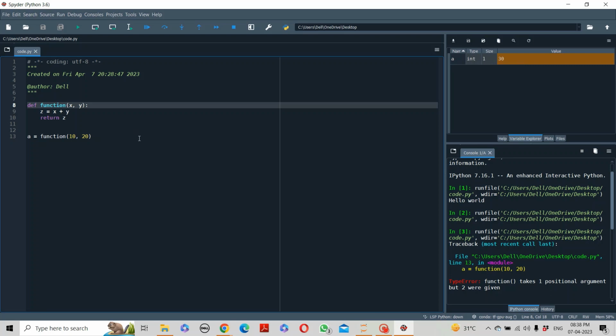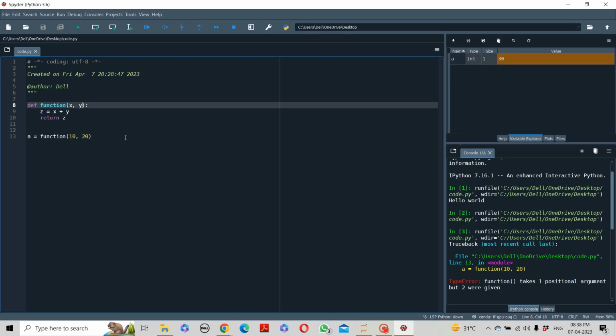To some extent, this is a benefit of writing Python code using the Spyder editor, that you will have a variable explorer. Every time you don't need to print the result and show it in the console. You can check directly from the variable explorer as well what the result is. And there are a lot of other benefits for code debugging and so on. Anyway, that we will learn later.